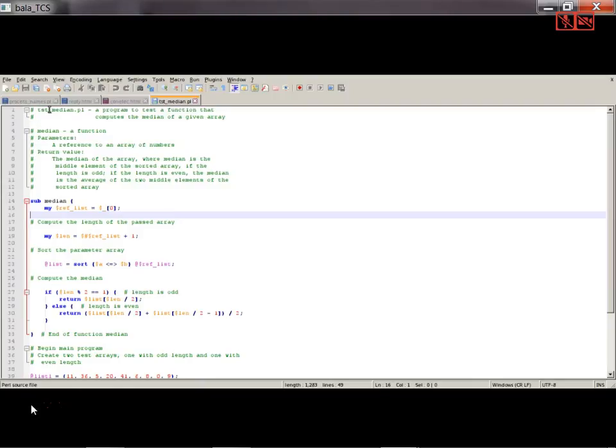So what is this telling? This TST median.pl file is a program to test a function that computes the median of a given array. So in a given array, whatever the different elements we have in that array, it will try to compute the median of it.